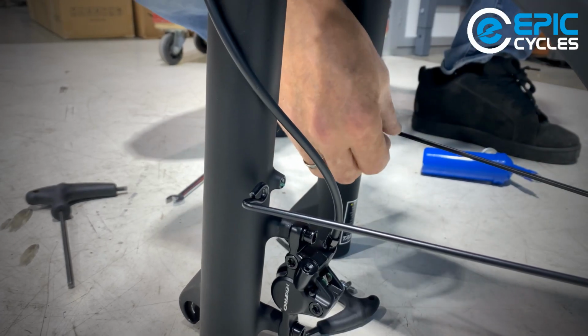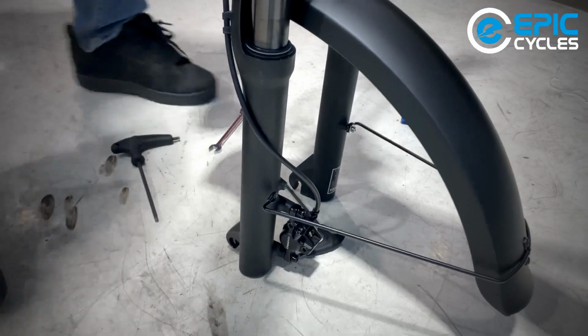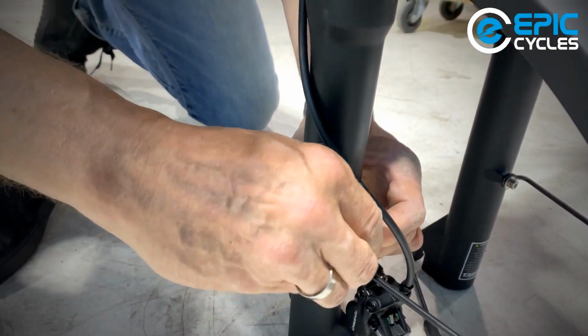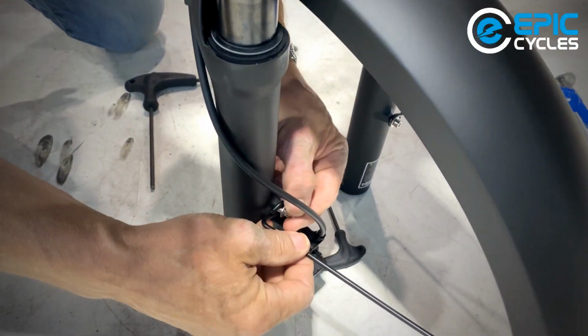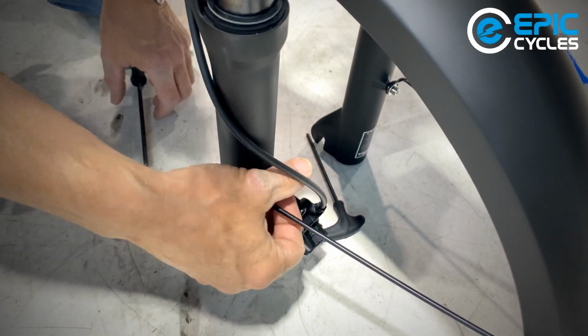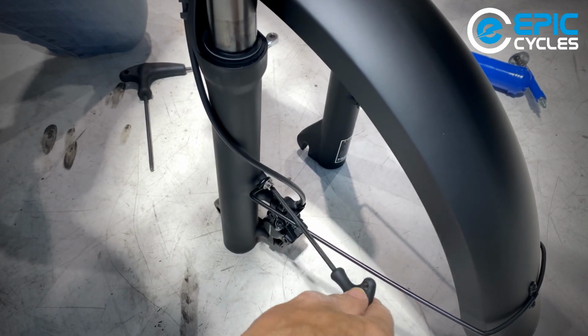So we start the bolts by finger tight, and same on the other side. Line up that to the bolt. There we go. Now we can just tighten her down.